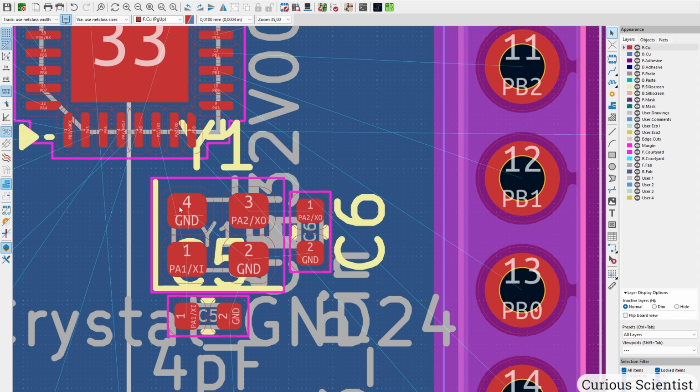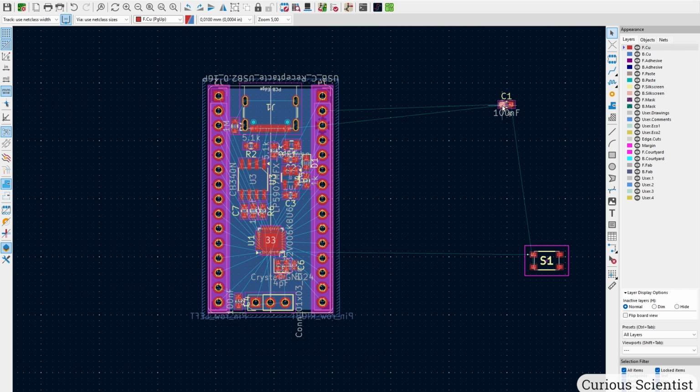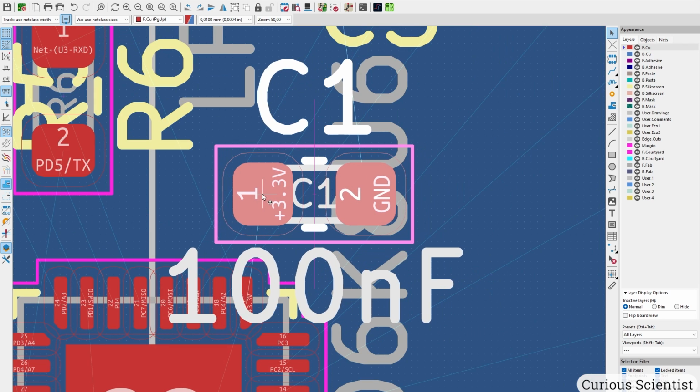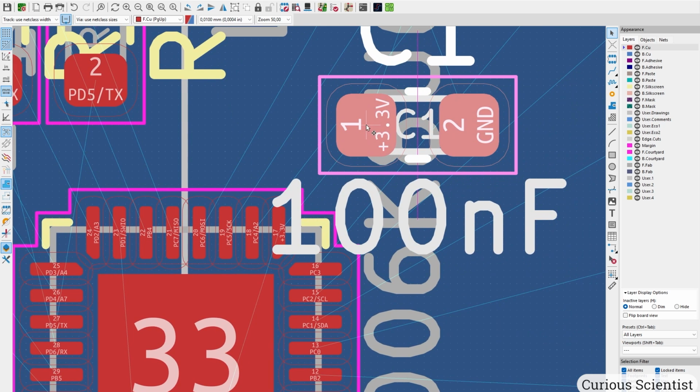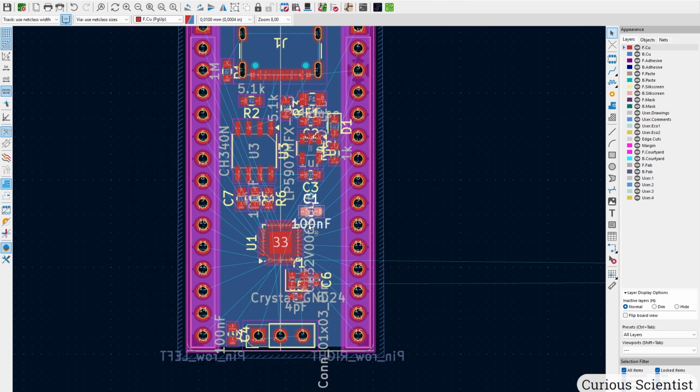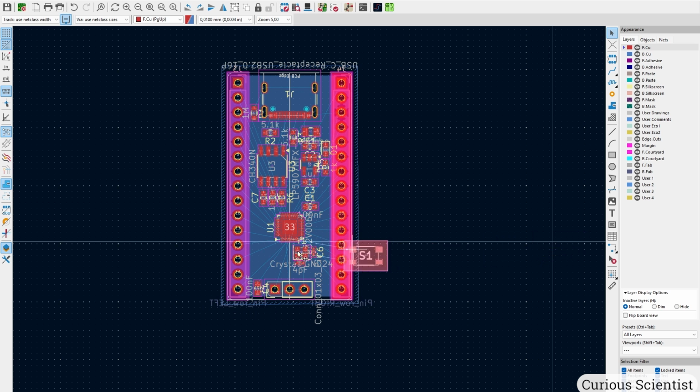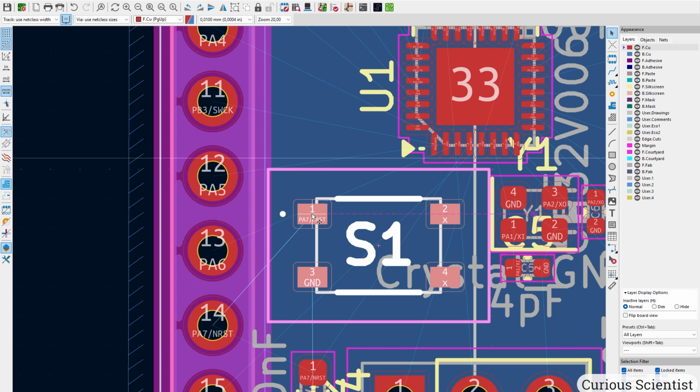We can actually see that here we have 2 ground connections, and here we have 3 ground connections. So pin 2 and pin 4 can be connected together with a trace, but here I can create an island and place a few wires in this corner to bring the ground up from the bottom of the board to the top of the board. Then we have this lonely C1, and that has to come somewhere here, because you can see that it goes to pin 17. So I just leave it here, and later on I clear up things. And then we have switch 1. So that can be, yeah, wherever.